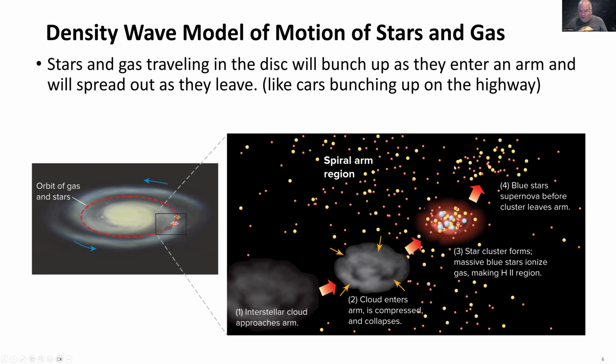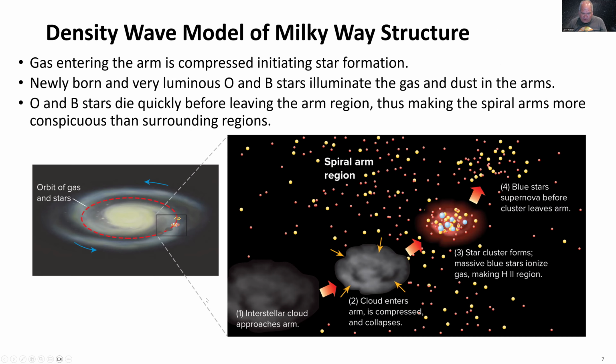Similarly, the spiral arm is made of stars and gas clouds that are changing over time and moving in and out. And interestingly, you can see that as, say, one of these little interstellar clouds enters one of these spiral arms, the increased gravity of the spiral arm, because things are bunched up there, can compress the cloud, trigger this collapse to make new stars.